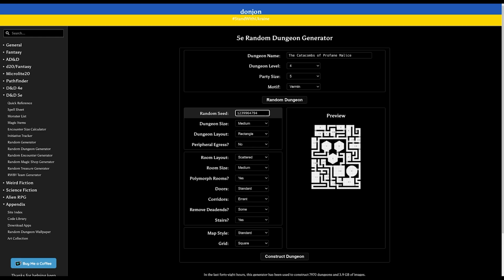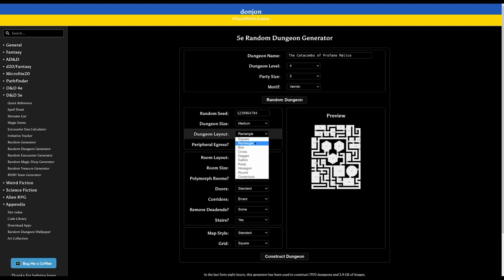Other things to note here, we've got the random seed, also randomly generated every time you load a new one of these pages. If you ever want to go back and adjust any of this to regenerate your dungeon, say you generated one, you liked it, your characters leveled up, it's no longer appropriate, make sure you keep the seed, the size, the layout, and all of the other settings. So we're just going to let it stay on this random seed for now. We're going to generate a medium dungeon.